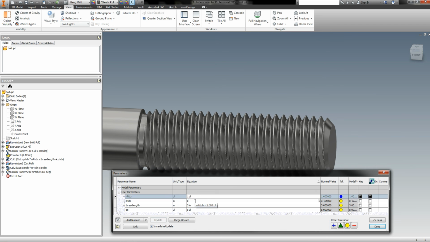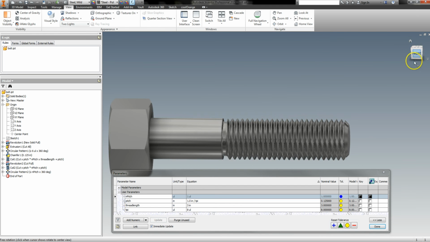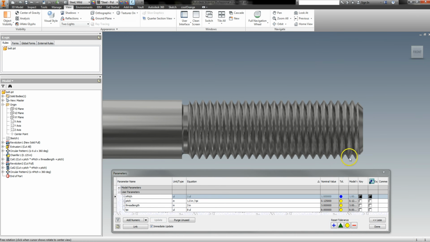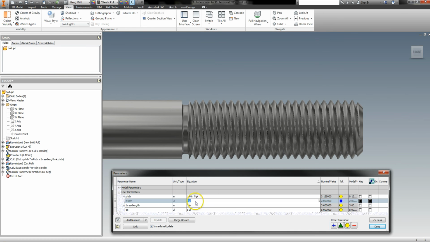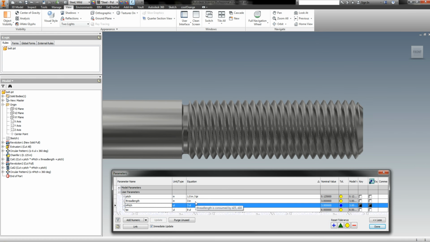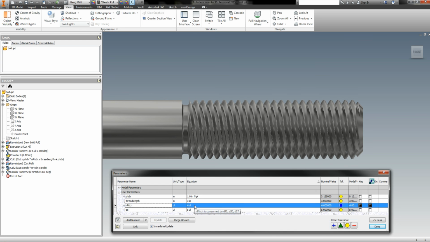If I change this back to 1, you can see it more in here. If you think of the peak of the thread as you see it come around here as being angled, that angle increases. That's really where you can see the difference. Now if I make this 3, a triple pitch thread, there it goes. I'm tired of these parameters jumping around. I'm going to watch it this time. It didn't move that time. So I just made it 4, so now you've got 4 pitch threads. I guess you could say 4 thread. I don't know.